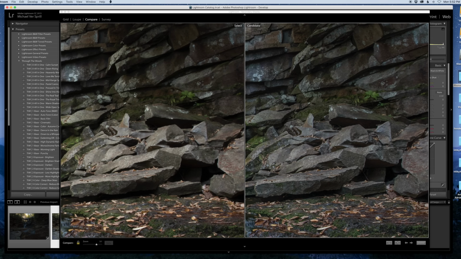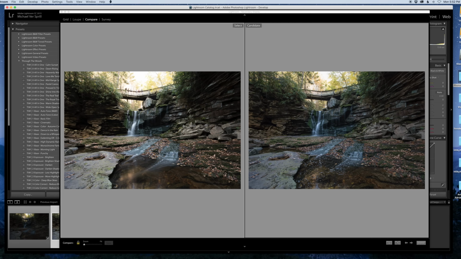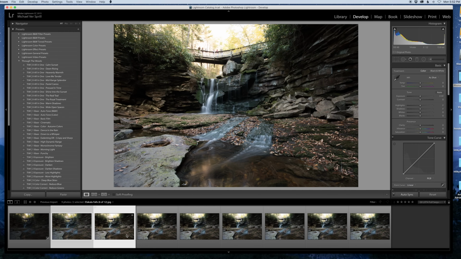So there's a reason why you want to shoot at f/8 or between f/8 and f/11, because that seems to be the sweet spot on most lenses. Now let me zoom back out and we could close this. The thing is, we want this water, so I'm going to show you how you could easily blend those two images together, and I'm also going to show you another option, which is stacking images.